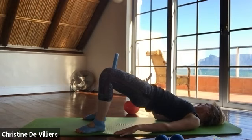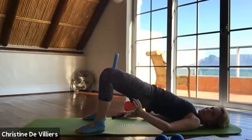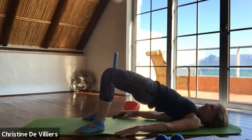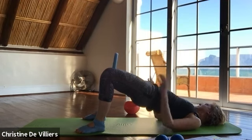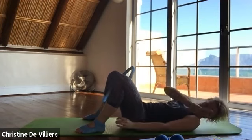Fifteen seconds left. Very good, you're doing great. Keep that squeeze, keep that connection, keep on pressing away with the feet, pressing away with the arms, 4, 3, 2, and 1. Very good. Okay, from there, just lower your bum back down.